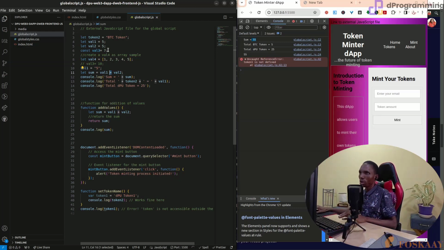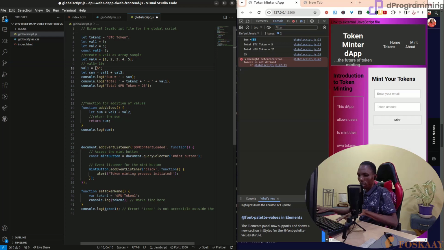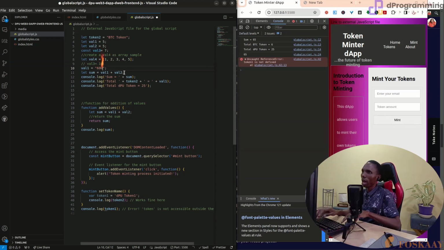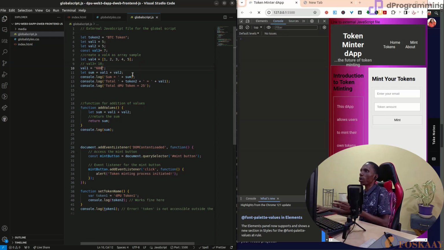And maybe because we are using 5 here, let's say I change this to 6, you will see it more. It becomes 6 and 5. You see? So it's literally changing whatever I add here to it, because this is a string. You can't do an operation with it. So I hope you get it now.